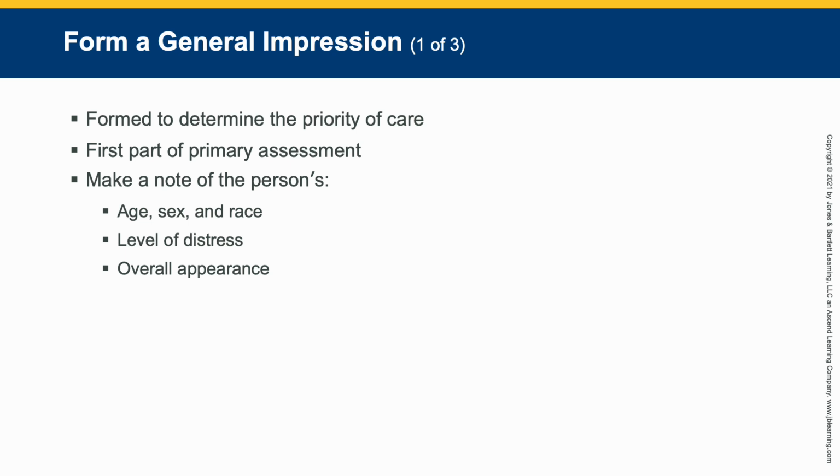And as I said, you're going to take note of their age, their sex, their race, and the environment. Because again, they may affect what type of conditions you're actually expecting. For example, a young woman with abdominal pain may raise your concerns about pregnancy-related complications that wouldn't apply to other demographics, okay? So this general impression really guides your entire approach. So you really need to be deliberate, be observant, and quick to act on any type of red flag.